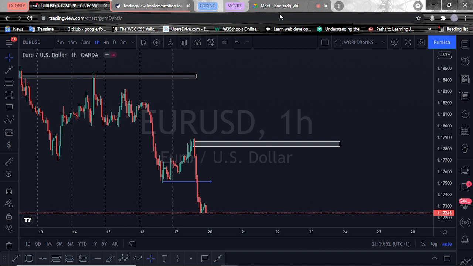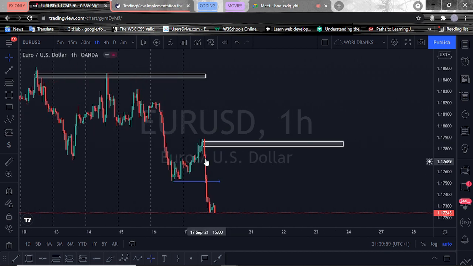I should even be expecting more of an impulsive move at this point, because now the market has created some sort of void here, too many orders. So I'm expecting it to retrace. Once it has created this order, the market will try to fill it. Pressing to fill, I'll look for entry at this point on Euro USD.